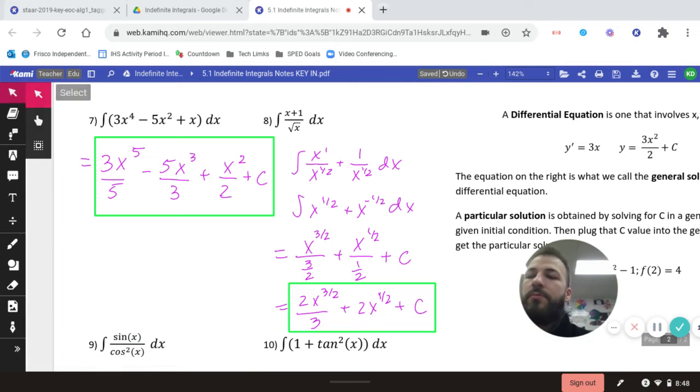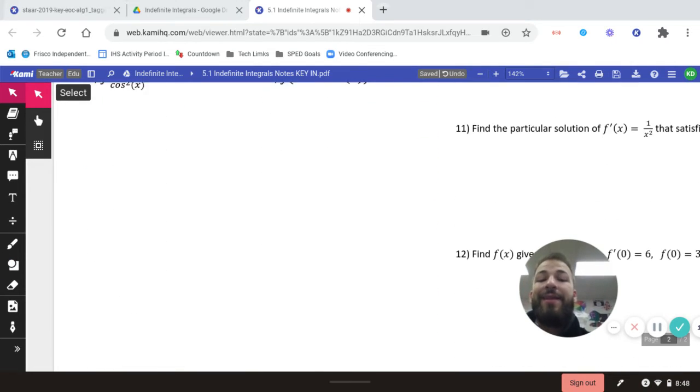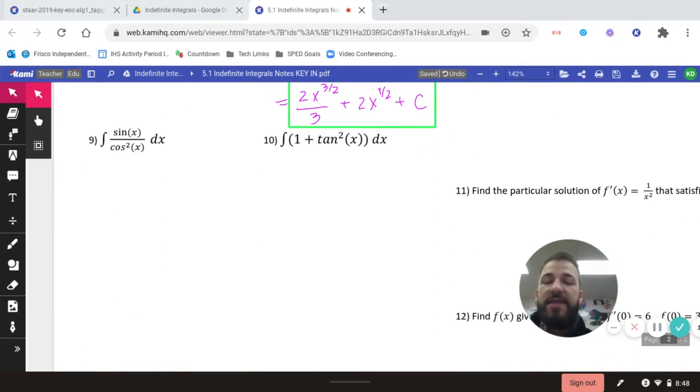All right, last two down at the bottom. So these are ones where you're like, well, I can't do quotient rules still, so we're probably going to have to simplify using some trig identities. 1 plus tangent squared, I can integrate 1, but I don't know an integral for tangent squared yet, so I'm probably going to have to use a trig identity there. So remember, sometimes with these basic integrals, just like with our basic derivatives, we're going to have to simplify first.